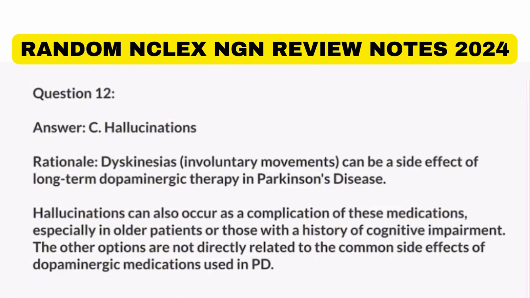Rationale: dyskinesias, involuntary movements, can be a side effect of long-term dopaminergic therapy in Parkinson's disease. Hallucinations can also occur as a complication of these medications, especially in older patients or those with a history of cognitive impairment. The other options are not directly related to the common side effects of dopaminergic medications used in PD.